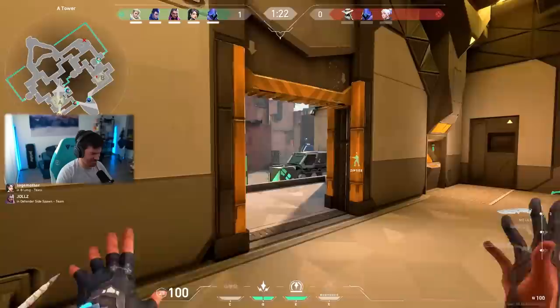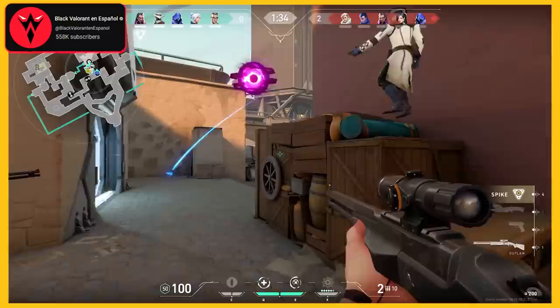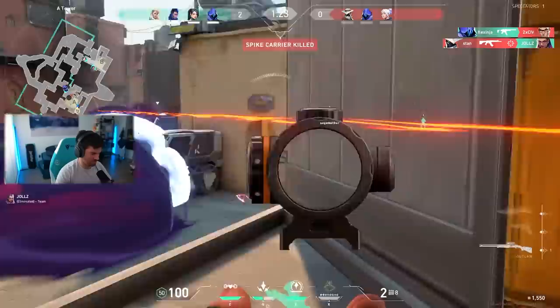All I'm saying is don't buy light shields. I'm doing it first. Calling it. I call dibs. Oh shit, I did kind of call dibs. Oh my god, this gun is so juicy. There's one. The spike is down A. I know exactly where you are.